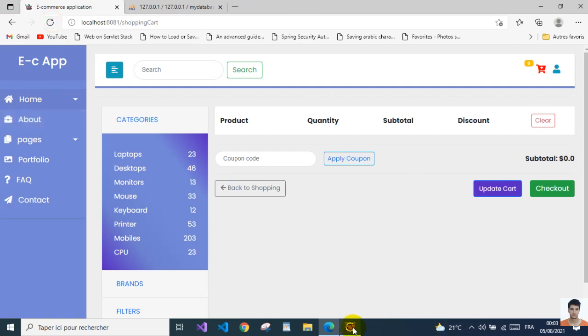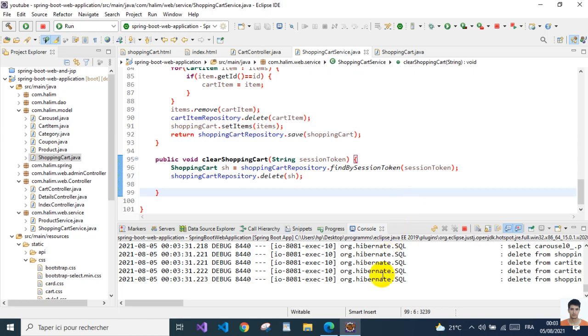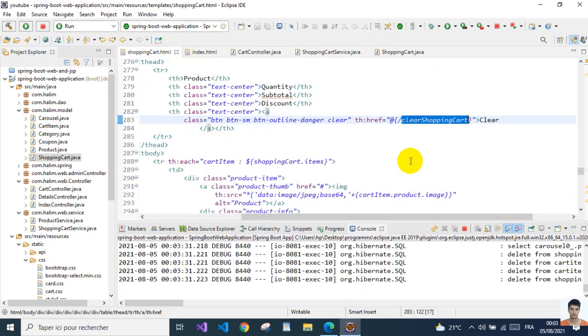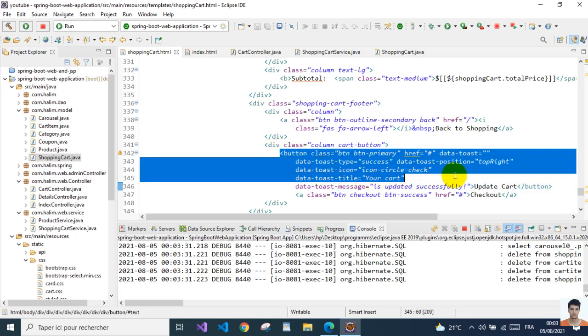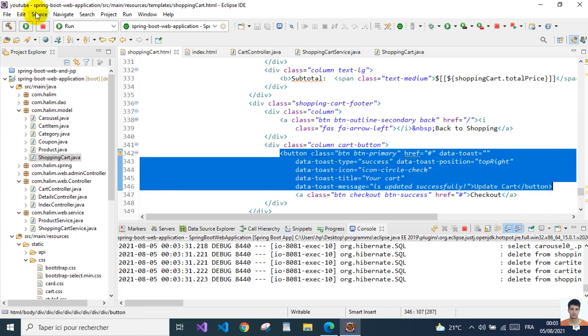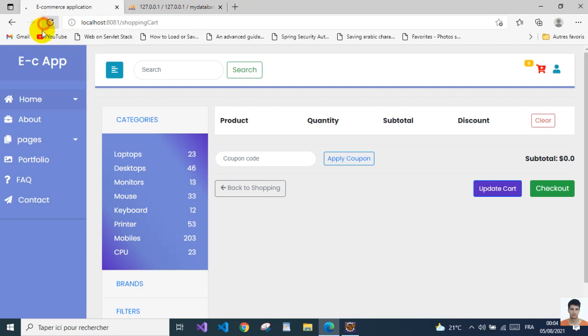I have removed everything, so that's it. And what we need to do is to just get rid of this button down here, which is update the cart. We don't need this anymore. So all we need is checkout and back to the shopping.